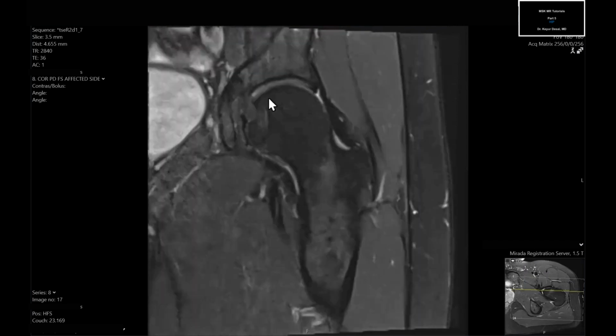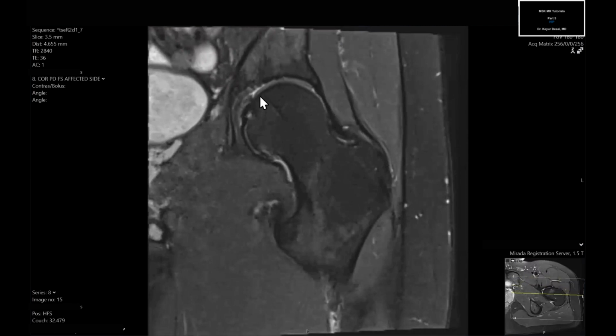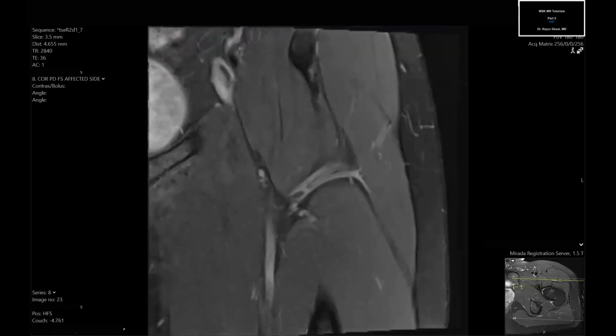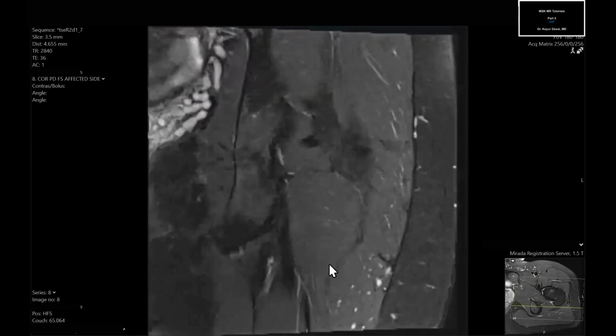And this can be helpful for cases of avascular necrosis, potentially to see, is there subchondral collapse of the actual femoral head itself? Outside of that, this can be used to troubleshoot looking at the soft tissues, tendons, and muscles about the hip if there were any concerns on the other sequences.